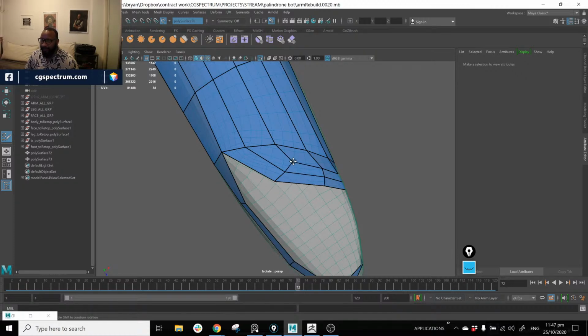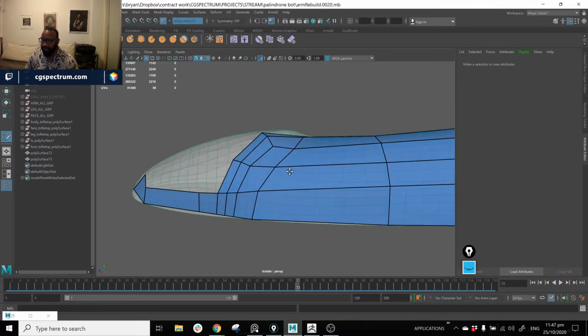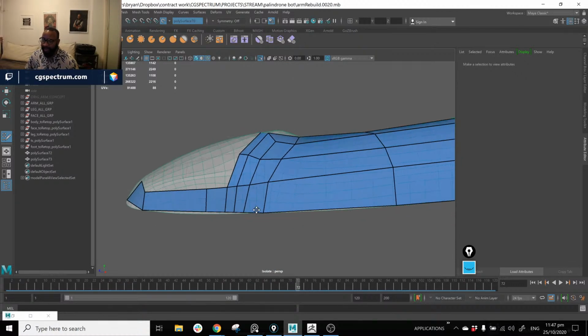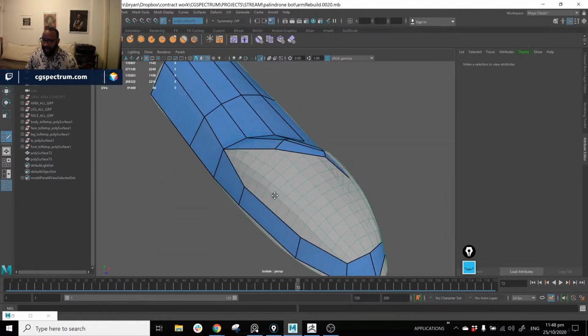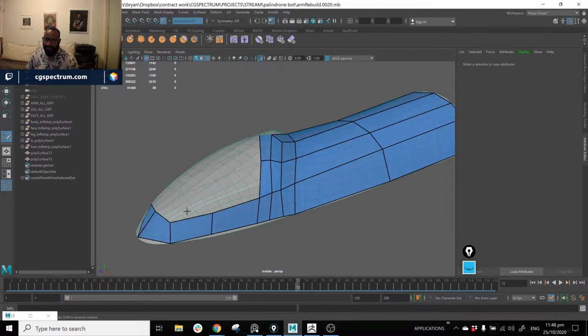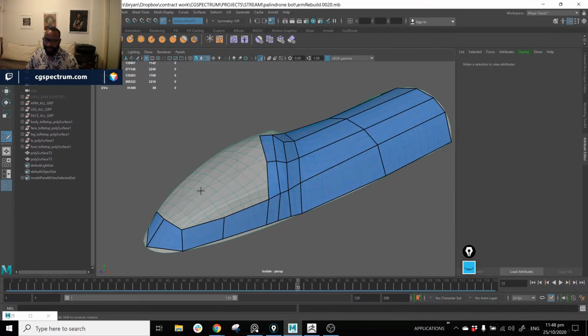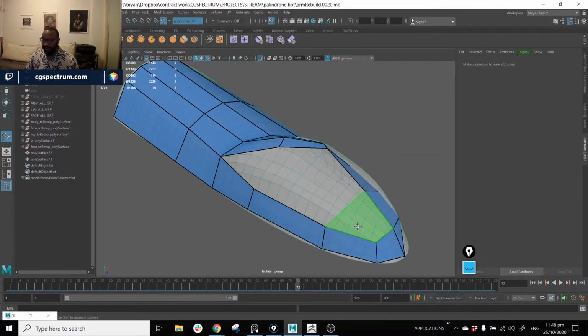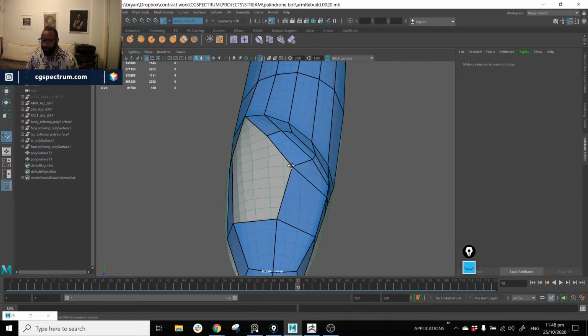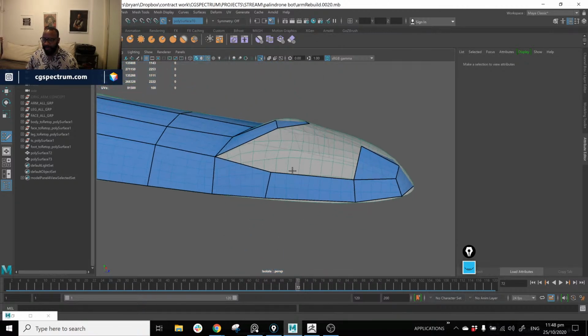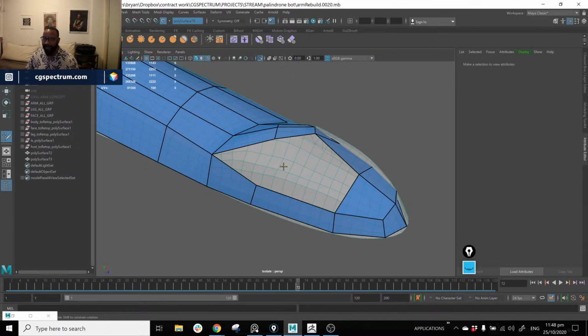So fur, grooming artists, hair simulation, that is all very, very sought after because it's really technical. You have to know your maths inside and out, and it's just not something that a lot of people think about as a job. Most people think, like we've been talking about, modeling, animating, rendering, compositing. People don't really think about being a fur artist as a job. So it can be quite lucrative.